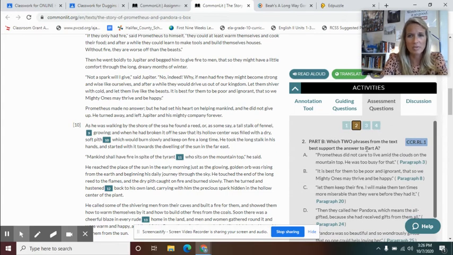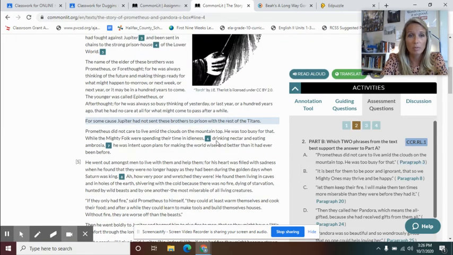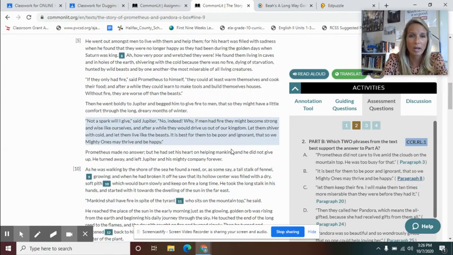So which two phrases from the text support the answer to part A? If you go right here on the blue, it will literally highlight it for you, and you can read it and say, does that sound like it goes along with the central theme or the central idea that I chose? And then you go to this one and you say, okay, well, now that one's talking about this part right here. Do I feel like this really speaks to what the whole message of the myth is?